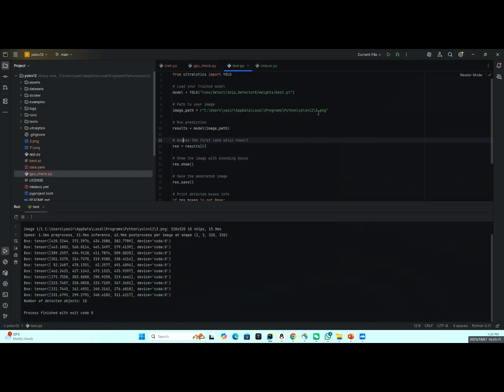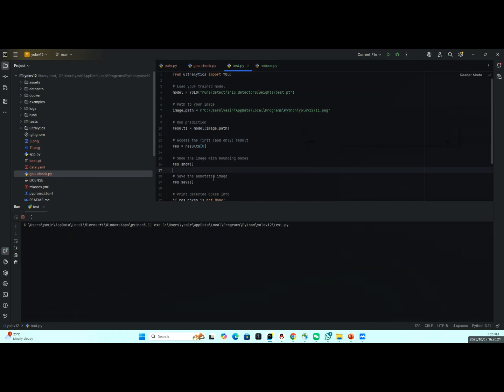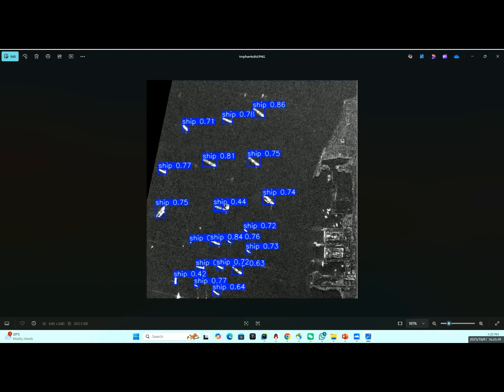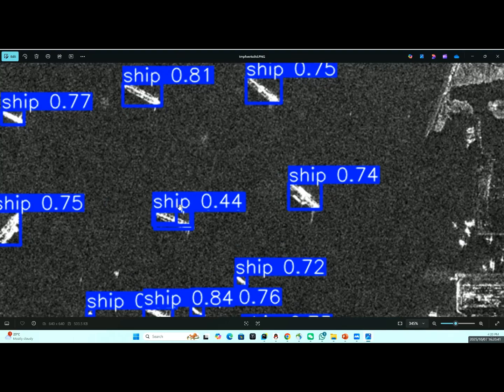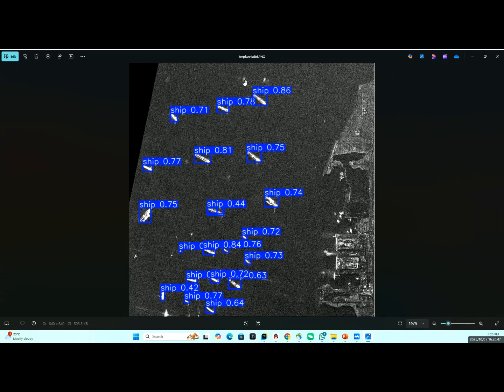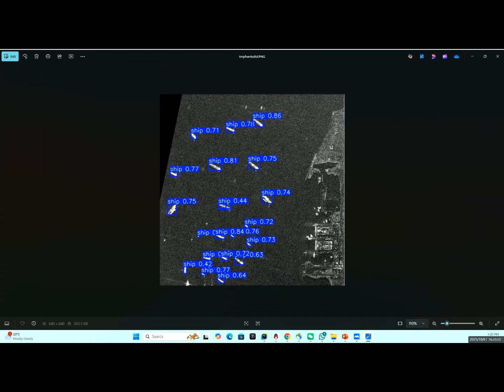Now I will change this to image 11 so we can have a look. Very soon the result will come out. We can see each and every shape here, small and big. Here it shows 1, 2, 3: it detected 3 shapes, but actually it is one shape. This one we also labeled as a shape, and this one too, but there is a missing shape.